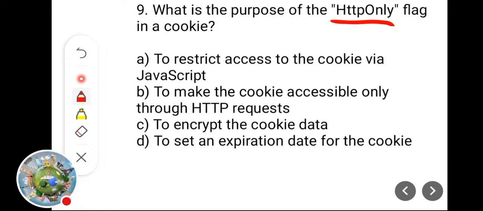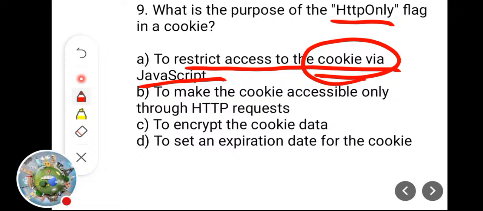Mainly we use JavaScript in the browser where we can enable buttons or actions. This HttpOnly flag restricts access to the cookies via JavaScript, so it will prevent JavaScript access to the cookies. So option A is the correct answer.